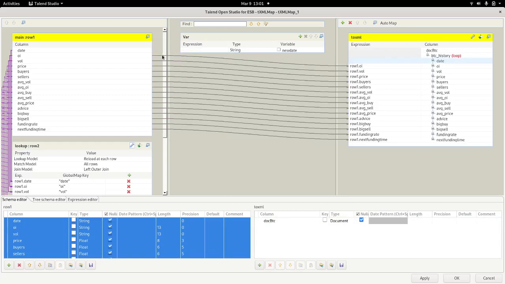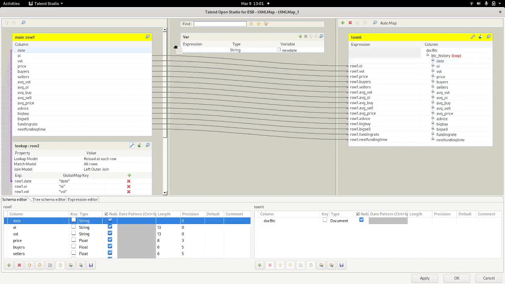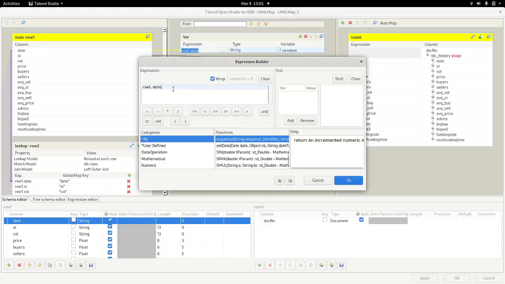So you might want to have the date passing in here and do some transformations, like parse the date in a different format, or add something, or subtract from the date, or do whatever you need to do.